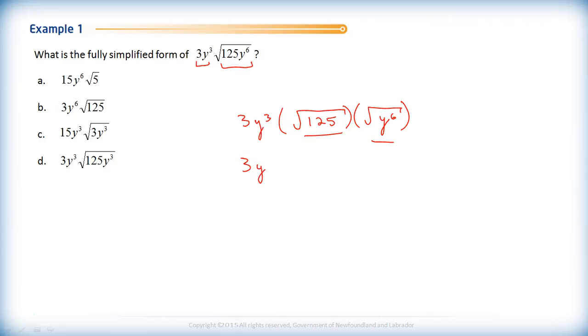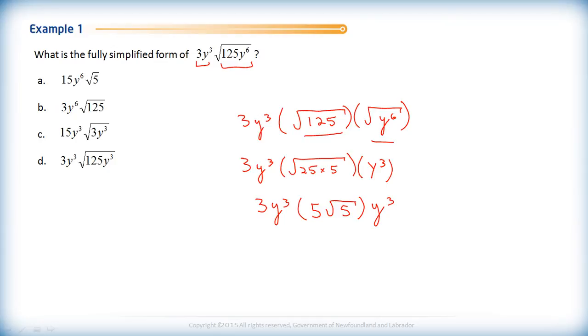So this gives us 3y cubed times, let's see, square root 125 is square root 25 times 5, I think. 5 quarters makes $1.25. Got that right. And so we've got a square root of y to the power of 6. So 6 is an even power. I just divide it by 2 when I'm square rooting it. So it's y cubed like that. All right, so now I just have to simplify what's inside those brackets. Square root 25 is 5. So this is 5 root 5 times y cubed.